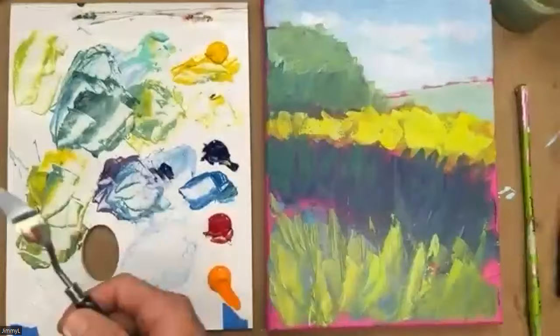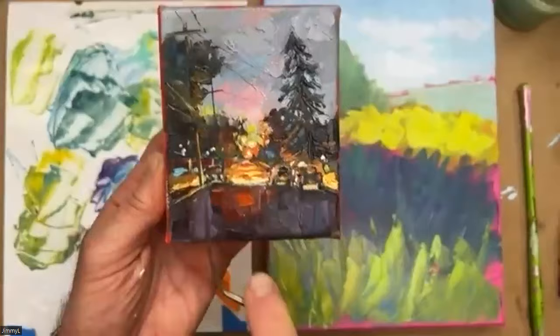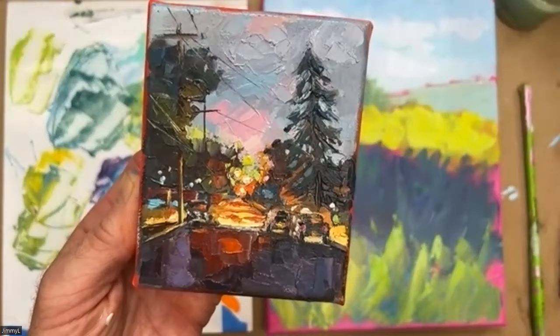I'll show you another very similar painting if I reach across here. This was another one. We get a little closer here. Obviously, you can see this pine and you can see the same street view, but a different vantage point. You can see the telephone poles. And then I'm just dragging with the edge. Diana Quinn says, I like to scrape and scrub into the canvas with the paint. Can you still do that with these? Yeah, great question. Absolutely, you can.